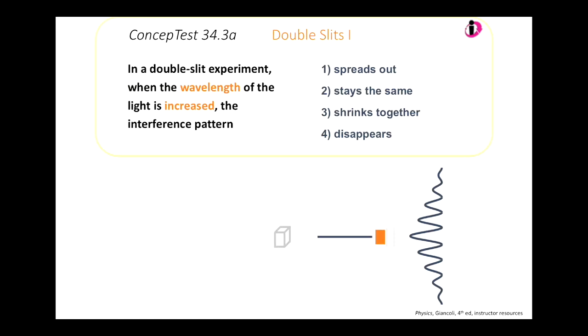In a double slit experiment, when the wavelength of the light is increased, what's going to happen to the interference pattern? And all those little wavy lines there are trying to tell you that when you see peaks, like these are the bright spots and the valleys are the dark spots. What's going to happen to the interference pattern if I use a higher wavelength of light? I'll let you think for a second, and I'll put the equation on screen.